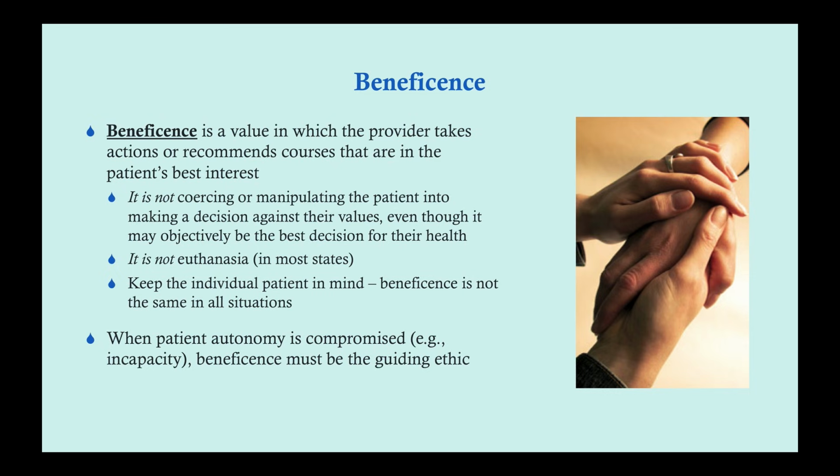Please keep the individual patient in mind. Beneficence is not the same in all situations. So if the patient, for instance, is a Jehovah's Witness, beneficence is not giving them a blood transfusion, even though it may save their life. That, again, falls under autonomy. Autonomy tends to trump all of these other values. When patients' autonomy is compromised, beneficence needs to be the guiding ethic. So if it comes down to that the patient is incapacitated, there's nobody else to make decisions for the patient, then you become the decision maker. And in that case, beneficence is going to be your guiding ethic.